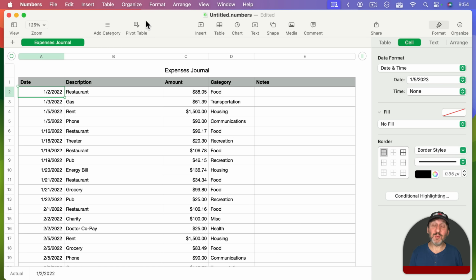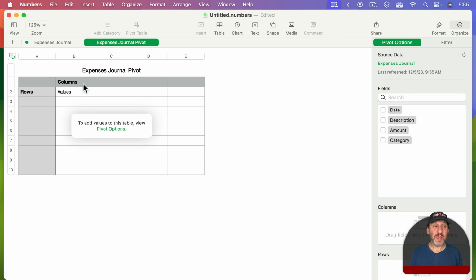So you've got a pivot table button up here. And if you select this table, just any cell in it selected, and you click the pivot table button, it will create a new sheet. And in that new sheet, place a pivot table that links to this table. So let's do that. I'm going to click the pivot table button. So we have a second sheet now. And you can see I've got this table here, but I haven't chosen any options yet. If I look over on the right, it takes me to organize pivot options. And I could see my columns here, date, description, amount, and category.